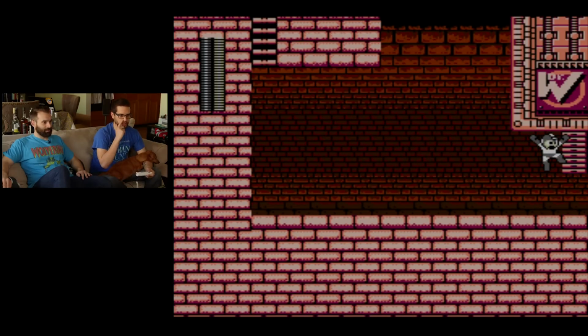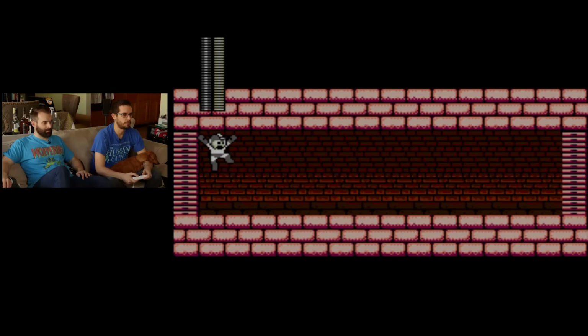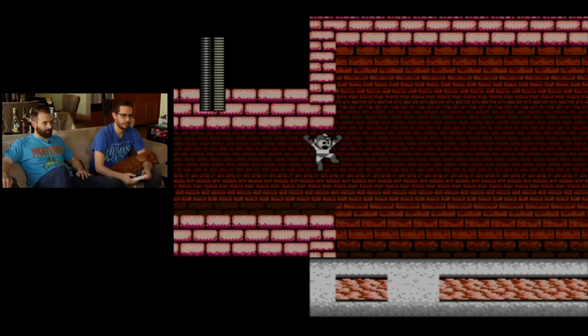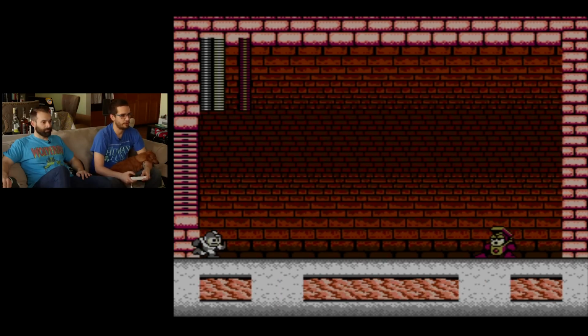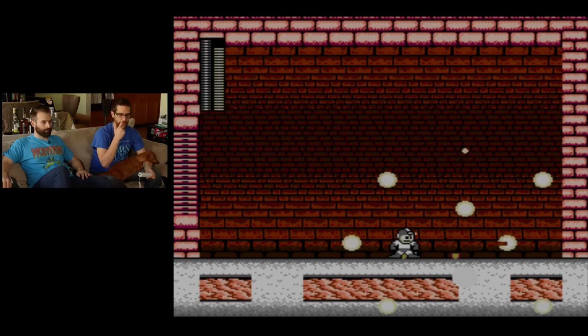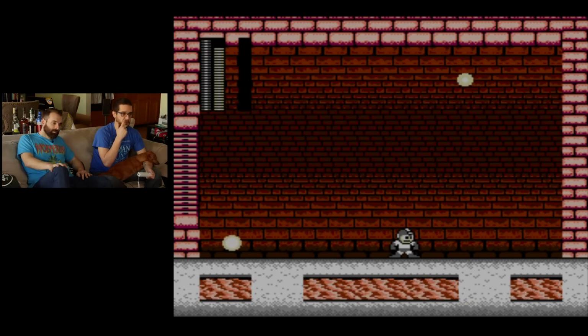So this is Bubble Man's stage. Some people call it Bubble Lead. I've heard from good authority that it's Bubble Lead, not Lead. I always called it Lead as a kid, but you can call it Bubble Lead, it's the same thing. So he's going to do this attack where he shoots the fire, and every time you hit him, he'll come at you like that, and so you just plant the bubble like that. And since we're playing on normal difficulty, he dies very quickly. Wow. And that's basically it.